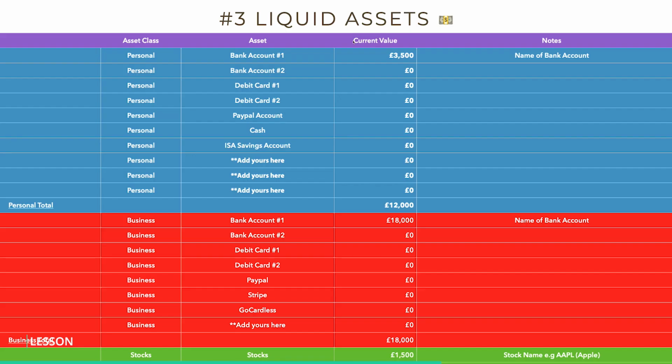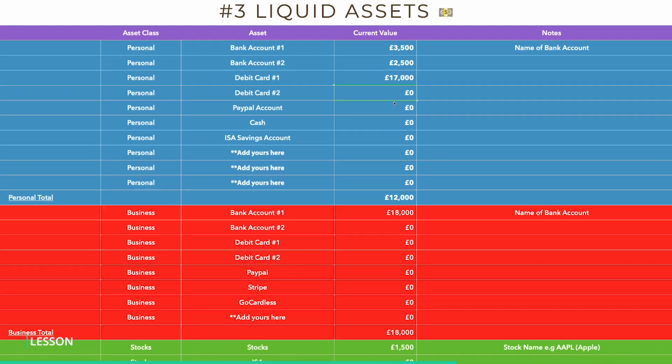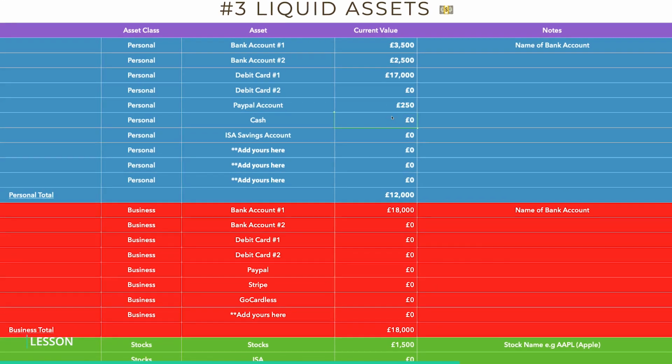Lastly, you'll see what are called liquid assets. These are similar to assets, although liquid assets are assets that could be easily, securely, and quickly exchanged for legal tender. If you're someone who has multiple accounts where you receive money via payment platforms like PayPal, Stripe, or GoCardless, or you have an online bank account with companies like Revolut or Monzo, this is where you input all of your current balances. This is separated with a personal and a business section for your expenses.